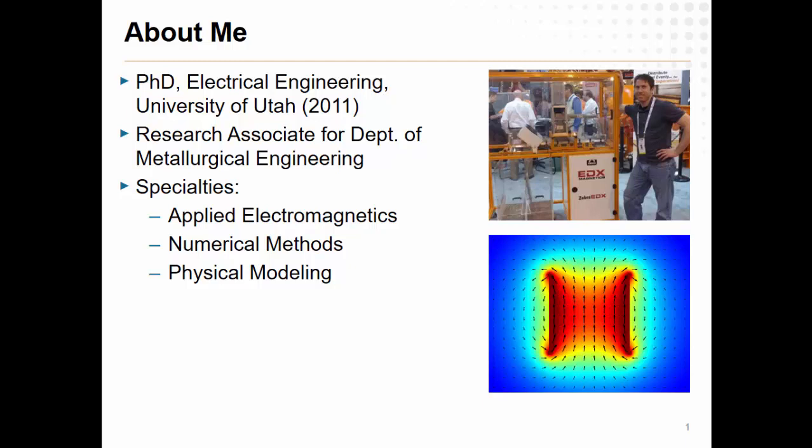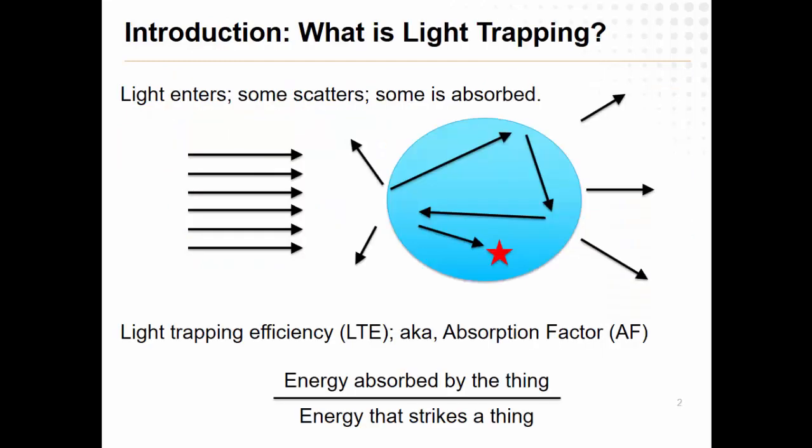So right now I work for the Department of Metallurgical Engineering. I do a bunch of research in metal sorting and electrodynamics and eddy current theory. So I'm just kind of showing off here my little picture of a magnetic field and a magnetized bar, because I just figured that out a couple weeks ago and it looks cool. That's the sort of thing I've spent a lot of time on, just modeling physics and solving Maxwell's equations and all that good stuff.